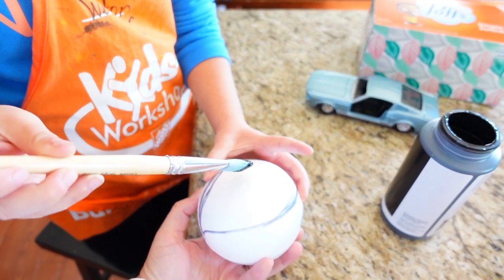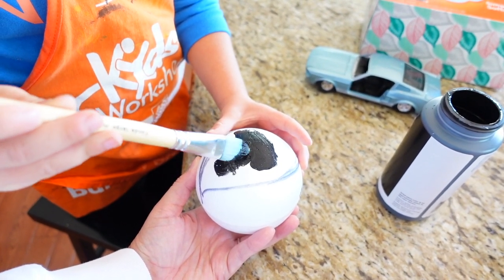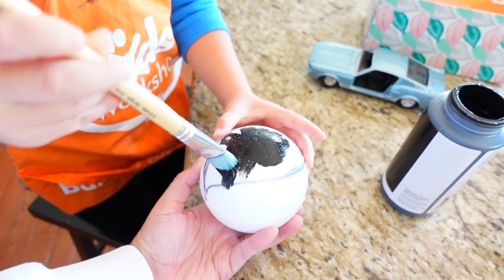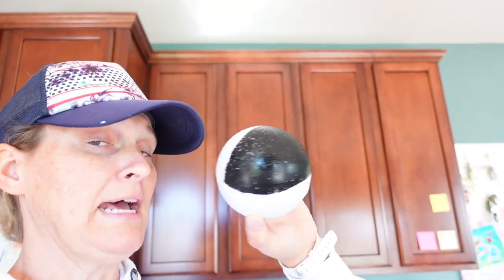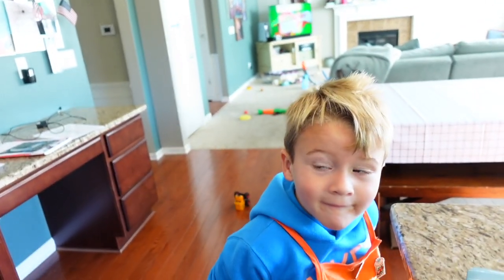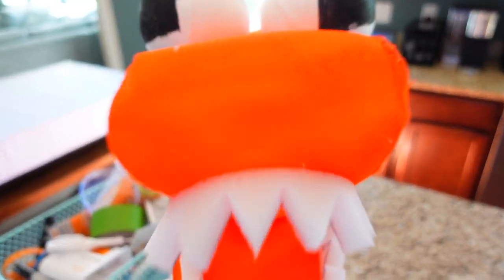We might end up with a crazy eyeball, but that's okay. Good job. Okay, stay in the line. Good job. Not too bad for a 3-year-old. I did not help him. This is what he did. So good job, bud. Maybe you're a future painter. Or a future dentist, you know, either way.